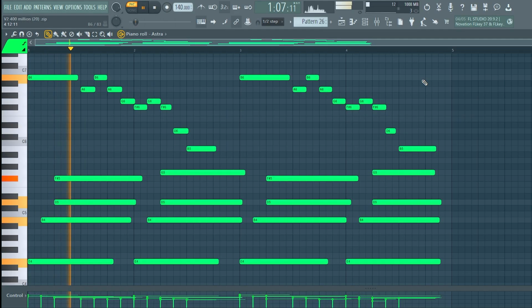All right, so for this next gem that I'm gonna show you guys actually has to do with a new Splice feature that they just rolled out. And I've been using it for the past couple days, and man, when I tell you it comes in super clutch, it just makes finding sounds so much easier. So I got this Palace melody right here. Fire. We already know Palace has super fire melodies. He also has MIDIs on Splice. Definitely go check them out.